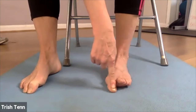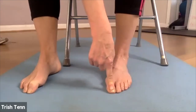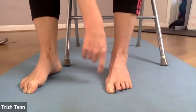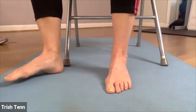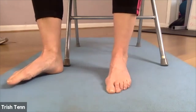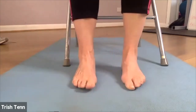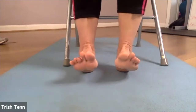So don't forget, you can always put your finger on it as well if you'd rather finger than your feet. Lifting the toes up, keeping the big toe down. Okay, I'm going to lift the toes up. I'm going to let go of the finger and keep that big toe down now with the other toes off the ground and lower down. Then I'll see if I can do it on its own. Yeah, just about. Big toe down, other toes up. Big toe down, other toes up. That takes a bit of practice, so just have a little go at it.